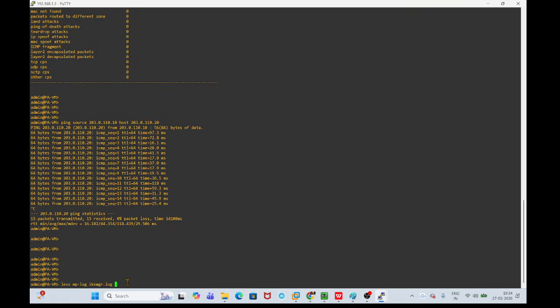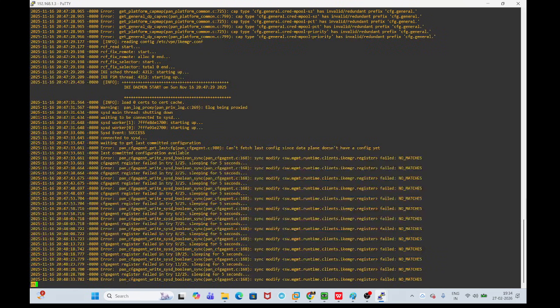Whenever I click enter, you will get the logs from when I configured IPsec on this firewall. The IPsec I have configured on these firewalls is from 16/11/2025, meaning November 16, 2025, but today's date is 27 February, right? So from November till February 27, ikemgr.log has the historical logs whenever you use the less mp-log command.